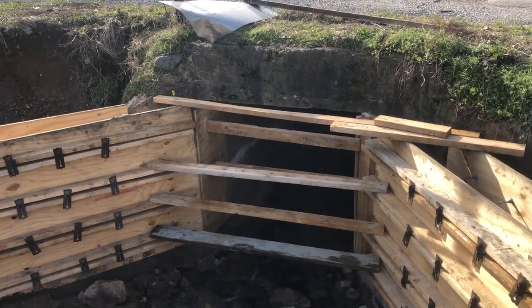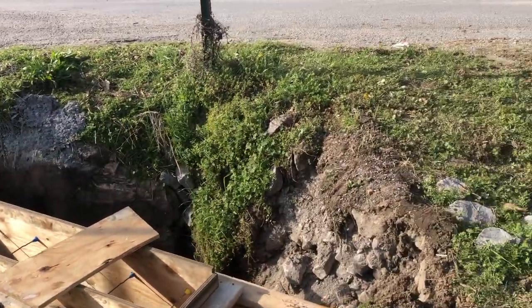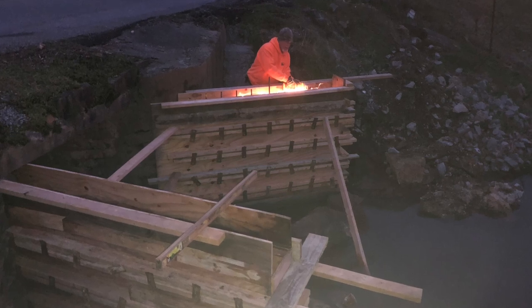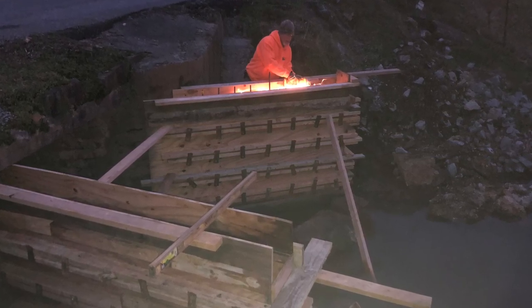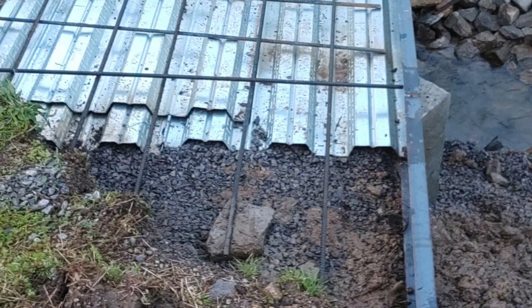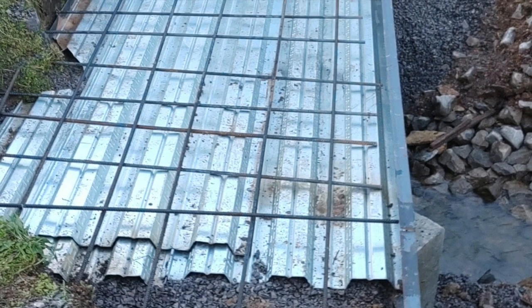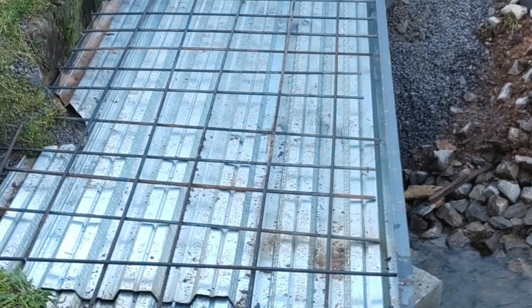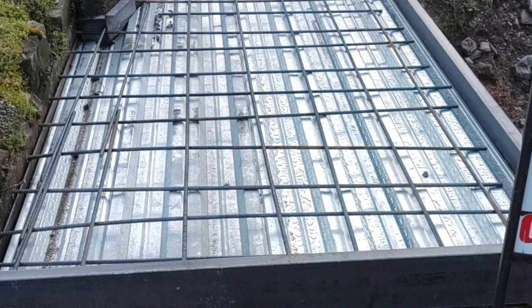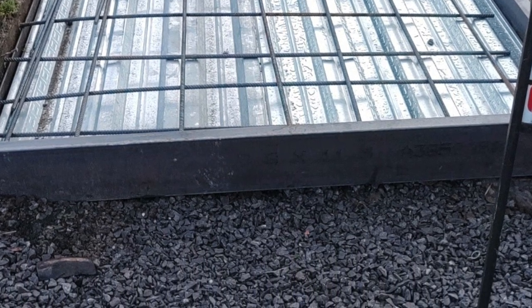You can kind of tell how we braced it across on that end right there, because that's the part where you can't put your snap ties through because of the existing wall behind it. So we really braced that well so that when we vibrate our wall we don't have anything blow out. You can see where we took some red heads and anchored some plywood to the existing wall. This is showing part of the decking — we used 8-inch channel on the outside, welded those together, and core drilled all the steel into the existing wall. The spacing of our rebar is anywhere between eight inches to a foot to make sure we've got a solid deck.